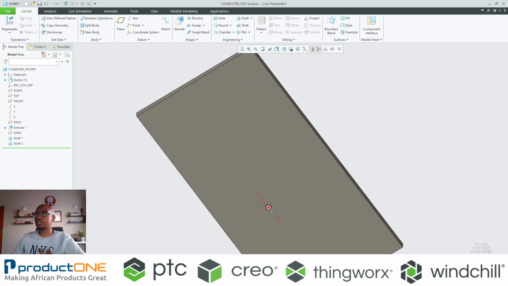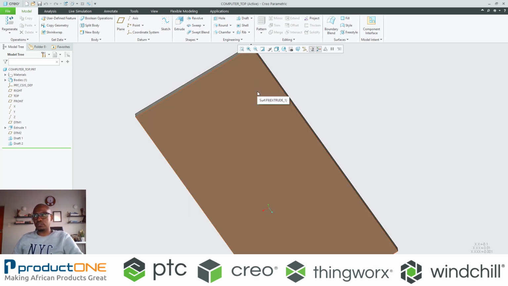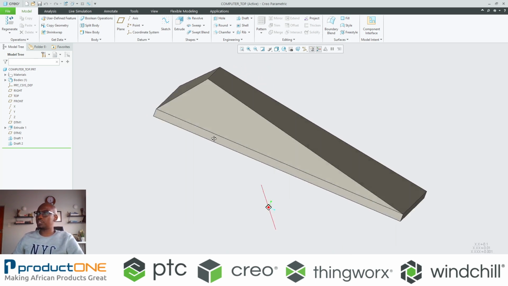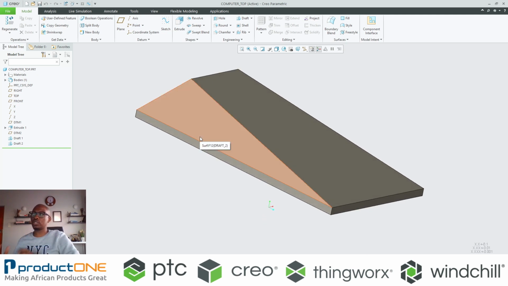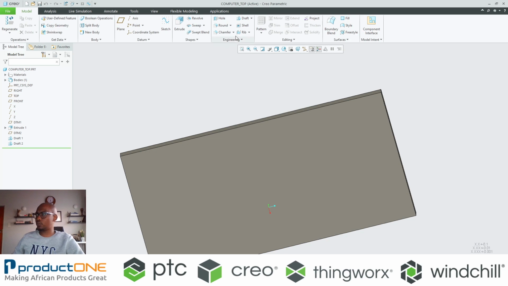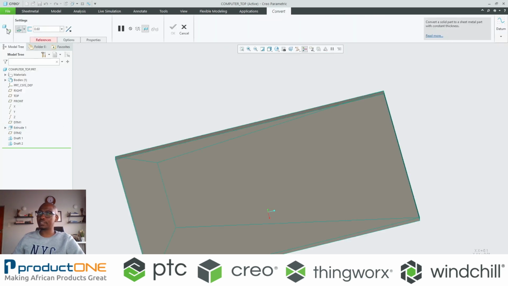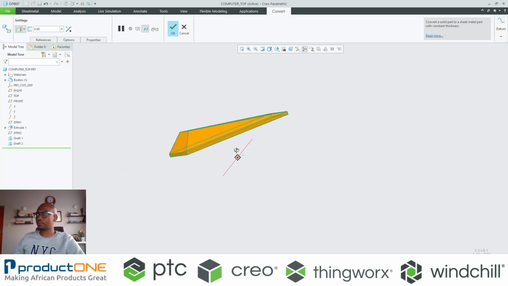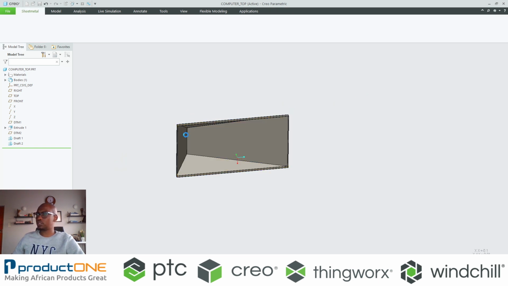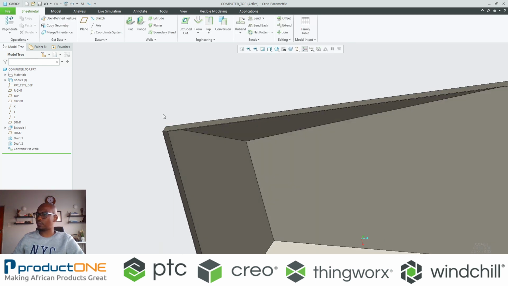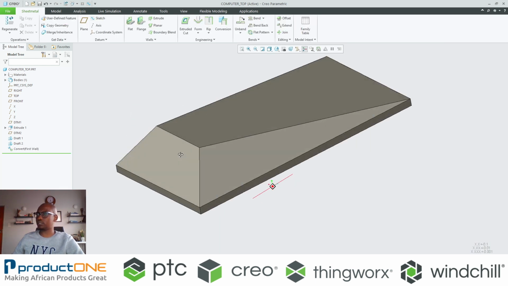What I like about this is, without even starting from sheet metal, you can start modeling your components in a solid format. What this gives you is the power to go into sheet metal and tell the system that, look, you know what I want to do? I want to create basically a shell. So this means that now I've specified my thickness. This is the thin surface.